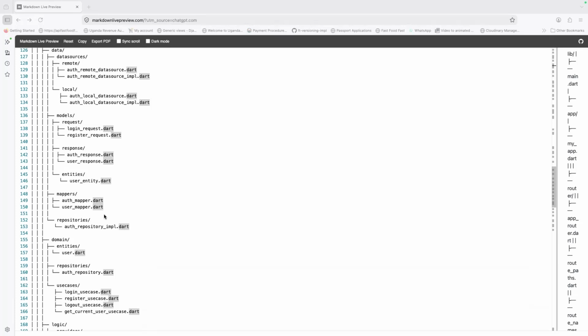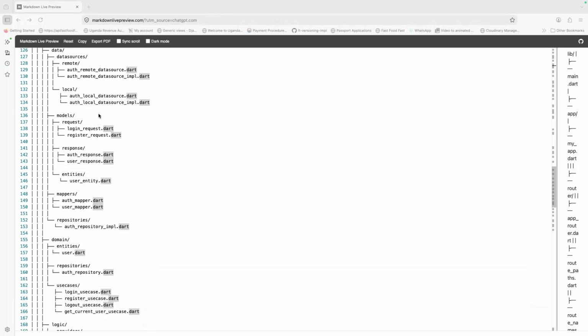Usually, we do not present the model from the API to the UI. Doing so makes your application tightly coupled between the API and the UI. So to avoid that, you create your mapper. This function will map what you call maybe user DTO to the user in the domain, so that you present the user in the domain, not the user in the data from the API.